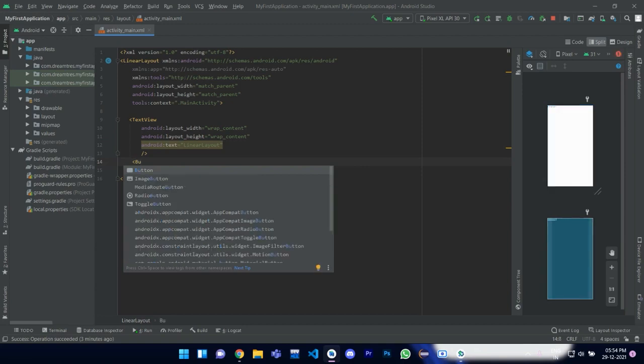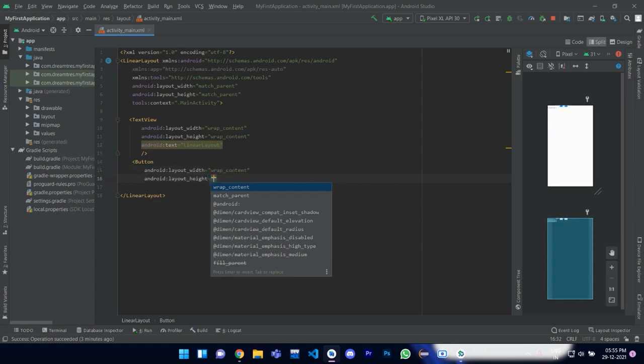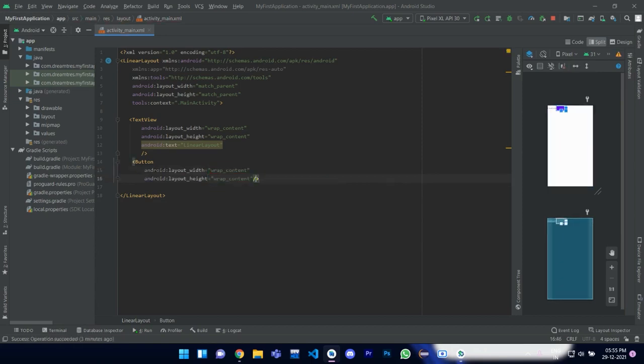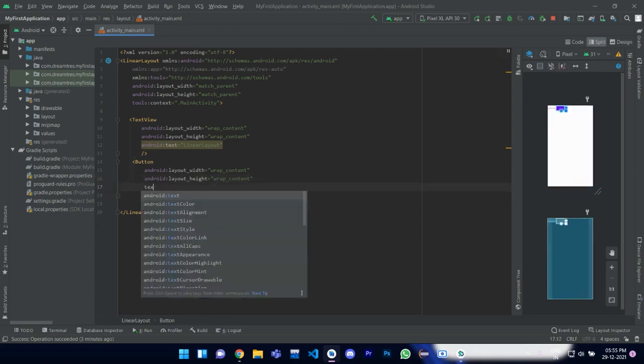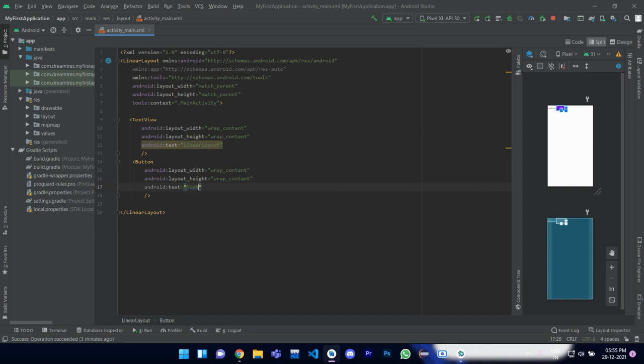You can see when I'm typing the first letter, it simply pops up the available menus or palettes. So when I press enter, it will automatically generate the width and height for me. So I will make it wrap content. I will explain what is wrap content, what is match parent, what are these text properties and all the stuff. Just wait a minute, and I will be saying submit.